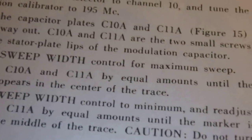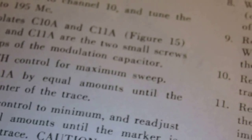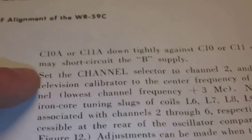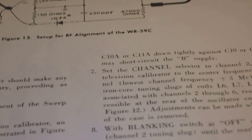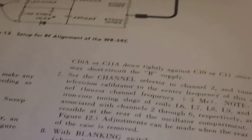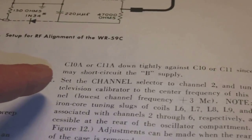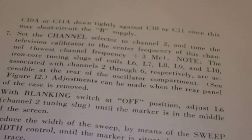And then you should go through several cycles of doing this. They do say that you should be very careful not to turn down those screws all the way, because it may short circuit the B+. So if you're thinking of doing this with your own sweep generator, beware, because if you short out the B+, that might create quite a spark. Anyway, they say that I need to go through this cycle again and again for channels starting from channel 2 all the way up to, I suppose, channel 9, or even further. I could go all the way up to channel 13, I suppose.